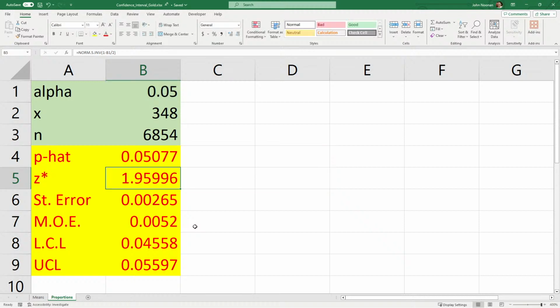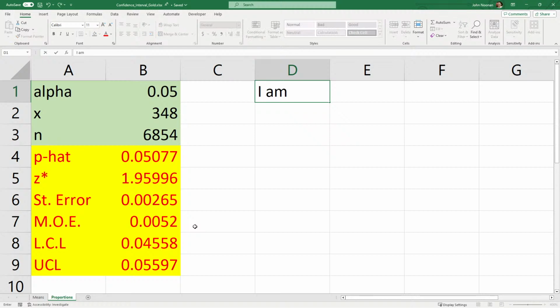Okay, let's get this sentence written. I can go back, but I want to make sure we get a sentence. Normally, I wouldn't write the sentence on my spreadsheet, but I'm just going to do it here. That I am 95% confident that the true, now, so that you've got your confidence level. That was one of the blanks.